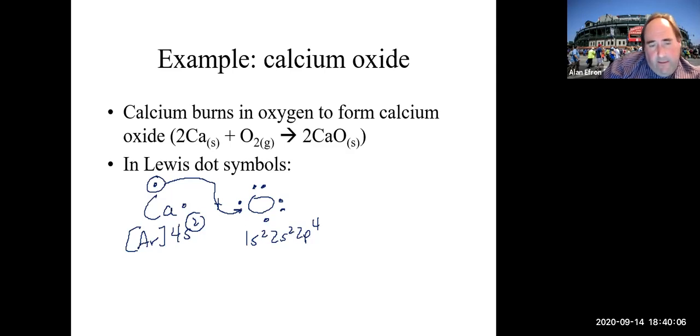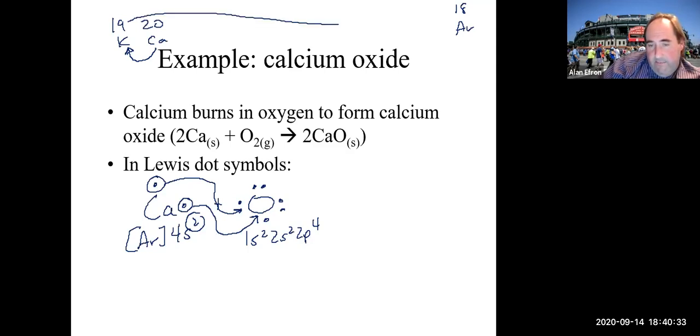Now, if you take a look on your periodic table where calcium is number 20, 19 is potassium, and back here at 18 is argon. So when calcium gives up that 1 electron, it moves it to potassium, which is close to the noble gas, but not really a noble gas configuration. So it's not going to lose just 1 electron. It needs to lose 2 electrons, which will now take it back to argon's configuration.